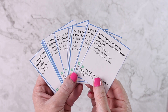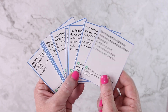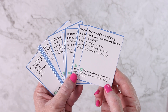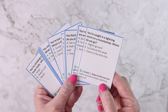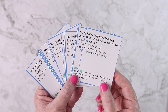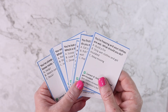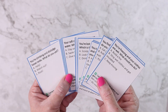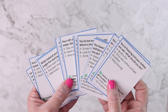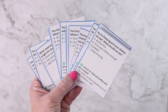Next we have the would-you-survive survival scenario game. You take turns asking each other scenario questions — for example, if you're caught in a lightning storm on a mountaintop, where do you go? Players choose from three options and the correct answer includes the reasoning, like going down to the tree line because higher ground increases lightning strike risk. If they get it correct they keep the card; if not it goes back in the deck. Whoever has the most cards at the end wins, and you can play multiple times throughout the unit study to improve.